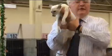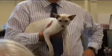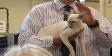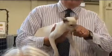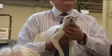Long, lean, and tubular is the primary criteria for a Siamese of any color. If I forget those words, I remember that they're built much like I am. We want them to have a nice long head that begins with a narrow muzzle. All these bones surrounding and protecting the eyes should be inside an imaginary line to the end of the ear. Unlike the American Shorthair, whose eye is rounded on one side, we want to see an almond shape on a Siamese, and indeed we do.